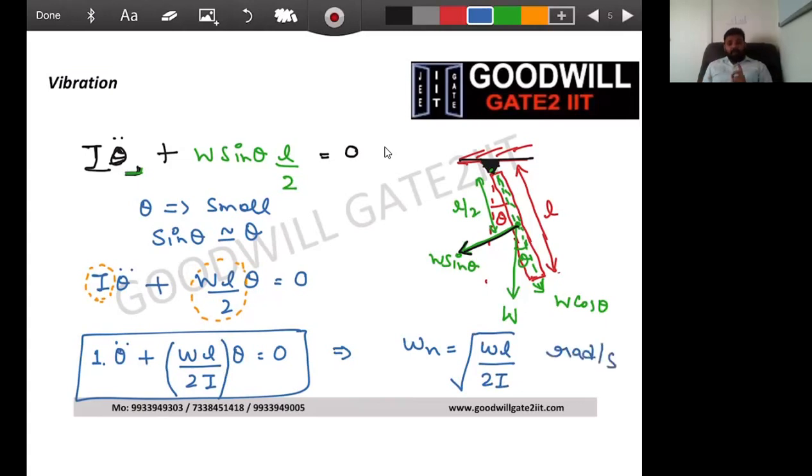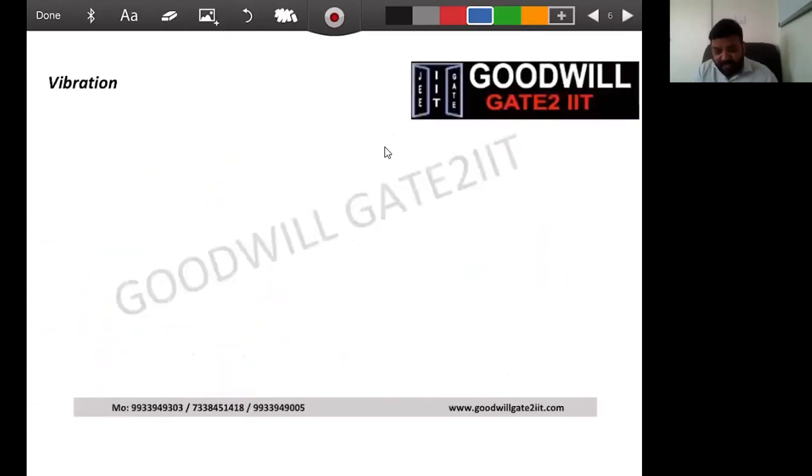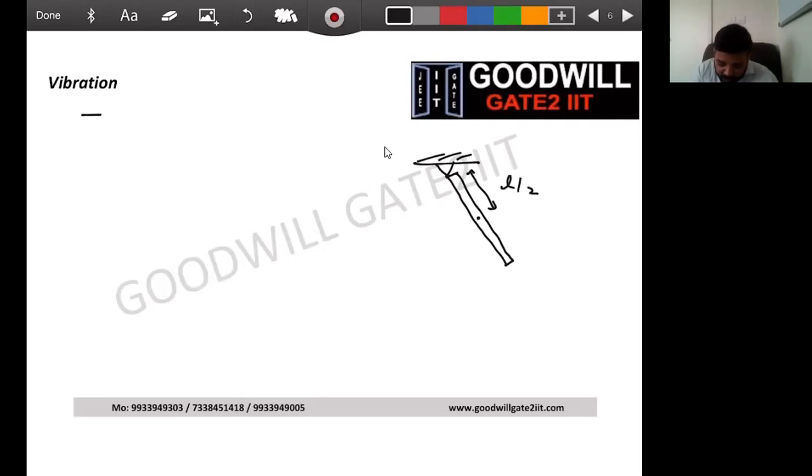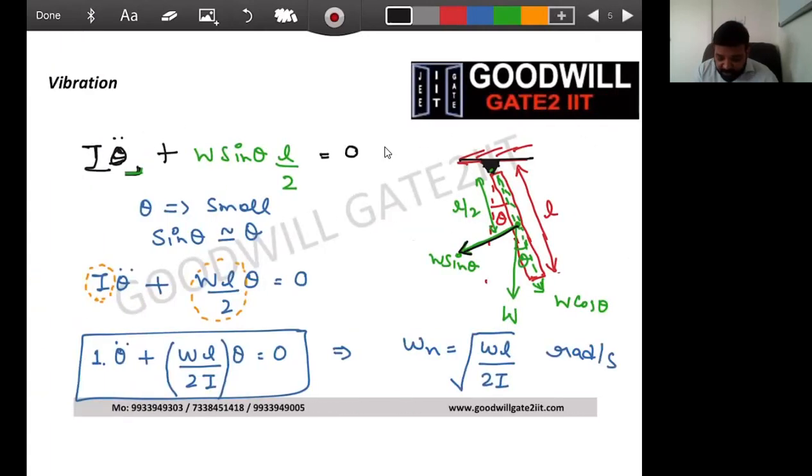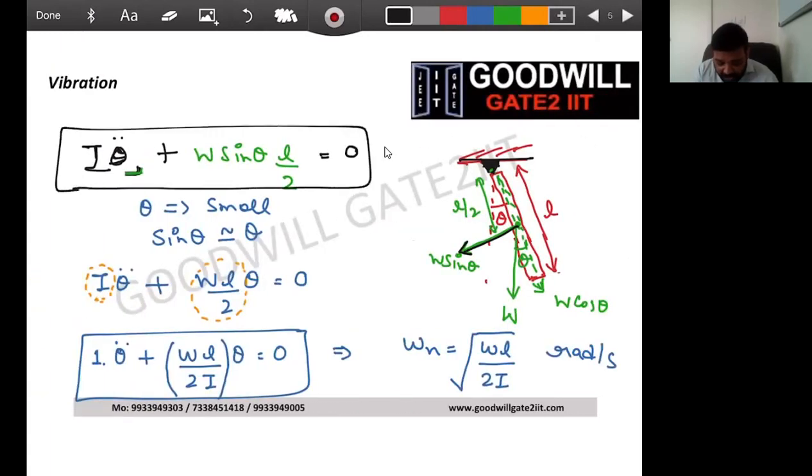But now everything changes if you know this I expression. Now I'm coming to this I explanation, and this is the whole catch of this whole lecture. If you understand this, then it is perfectly fine. So you have a rod, right? Its CG is here, which is at a distance of L by 2. Now I'm only doing I calculations. First thing I want you to please learn by heart: whenever you have written this equation, the I terms and all the moment terms are about the hinge point.